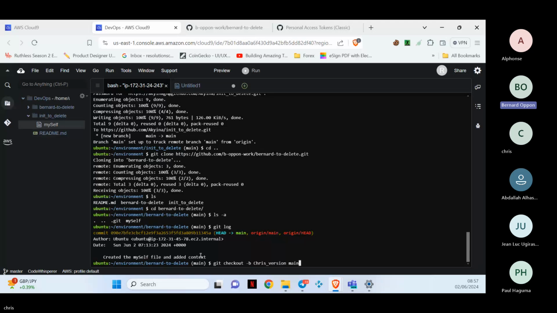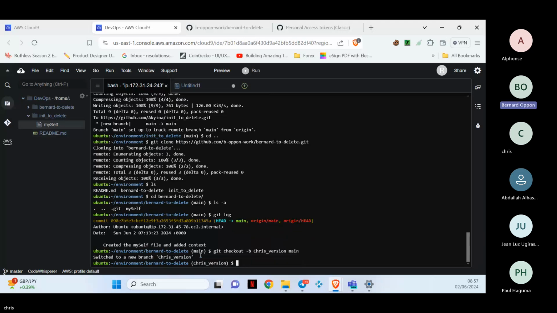So if you didn't specify the branch you want a copy of, it will just take a copy of the branch you are currently in. Okay. As soon as you enter from here, Git will create the branch and then switch you to your branch. So now you are in your branch. You're no longer on the main branch anymore. So whatever changes you do will be in your own branch.